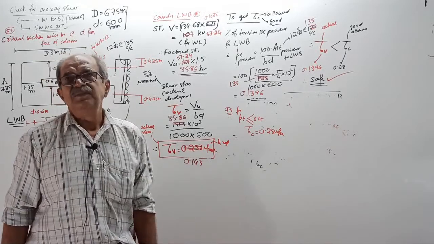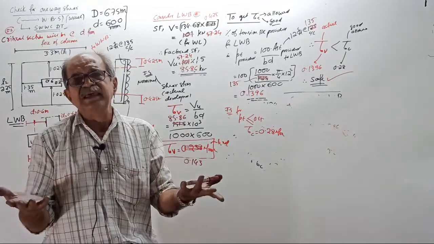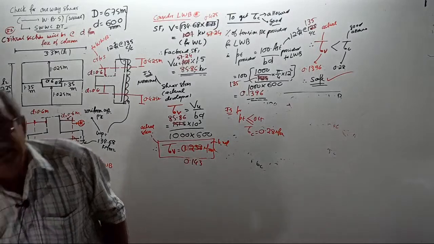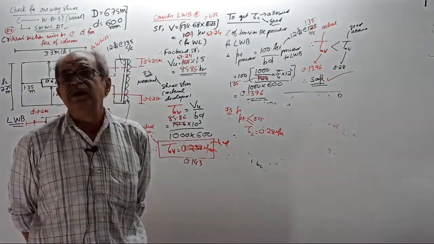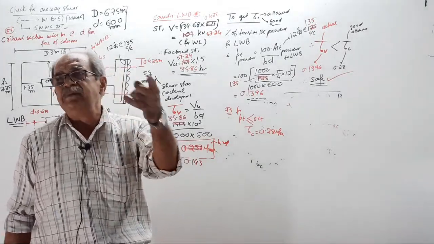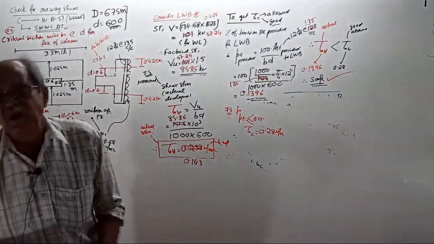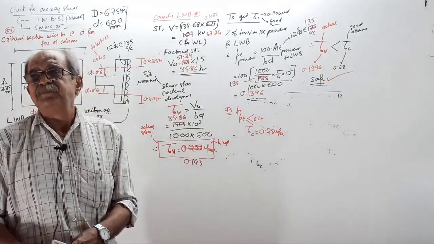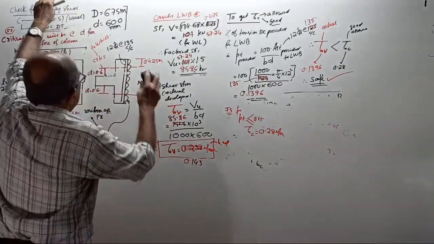Anyway, practically you are not doing it, because the software is doing all this. In the software, you can give a command. It will ask you, do you want to consider minimum steel? If you say yes, whenever the required steel is less than minimum, it will directly give you minimum. So you don't have to bother in software. There is an inbuilt provision in the software library. Activating minimum, that's all. Okay, now this is fully clear.